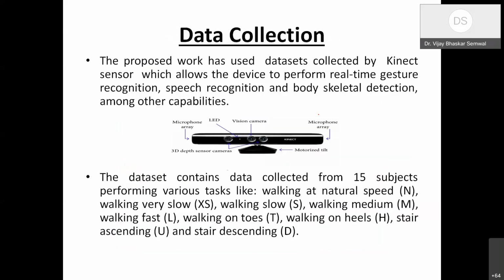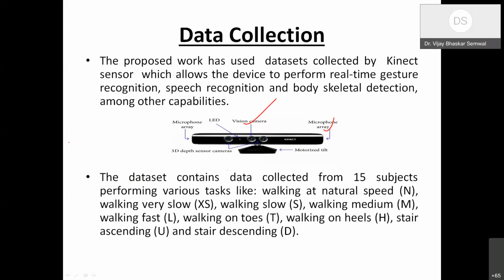Now I'm going to the Kinect sensor by which we have captured the data, which is given here. I will show how data is captured, and immediately after I will switch to the code. The Kinect sensor has different sensors. It has a depth sensor, it has a vision camera, RGB, and it has a microphone array so that it can capture your speech and voice. It has a tilted base so that you can move it. It has a depth sensor to identify obstacles. And an LED light shows whether it is working or not.